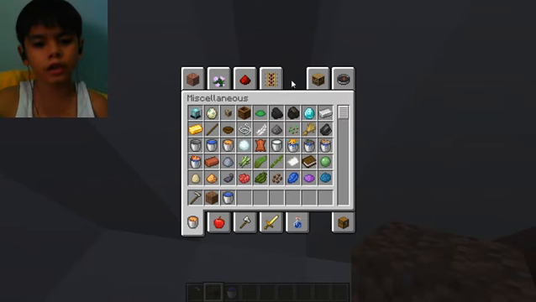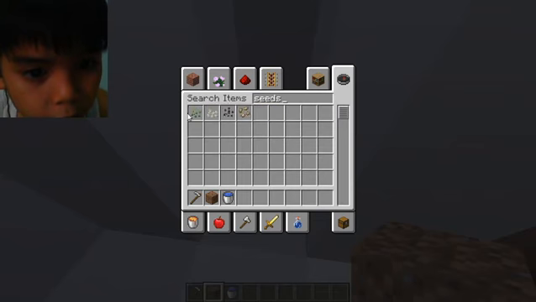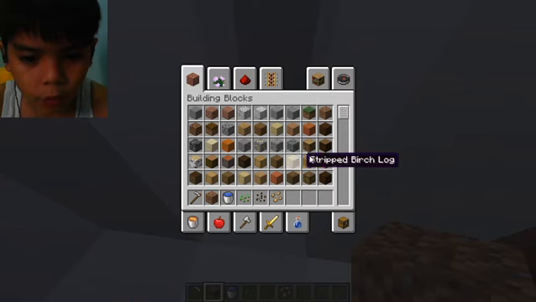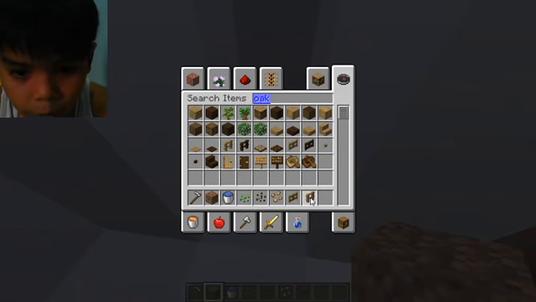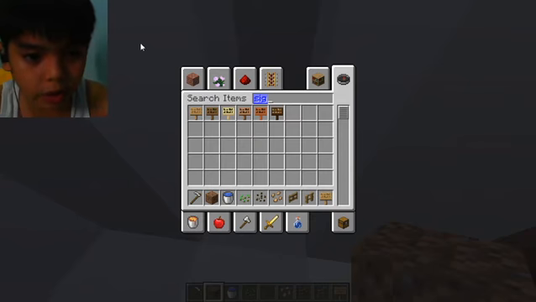And the next thing you need: seeds. You need wheat seeds, melon seeds, and beetroot seeds. And you need some oak logs. Oh no, gonna get oak fence. Gonna get oak fence gate and oak fence. And you're gonna get a sign, an oak sign. Any sign that you want.